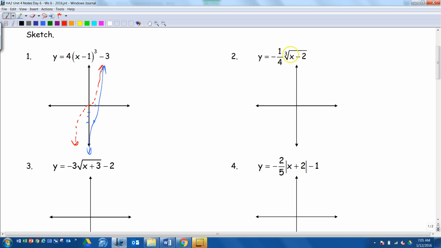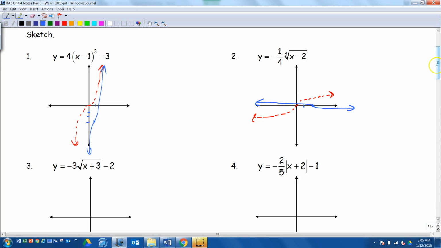Okay, this is a cube root, which is the sideways cubic function. So it looks kind of like that. It reflects over the x-axis, so it's actually going to be going the other way. It's being compressed, which means it's getting closer to the origin or wherever it is, and it's moving right 2. So 1, 2. It is reflected, and it's closer to the origin, so it looks like that.